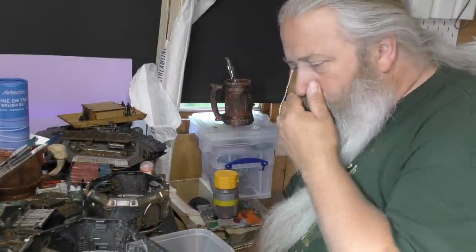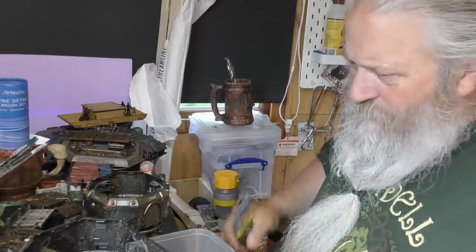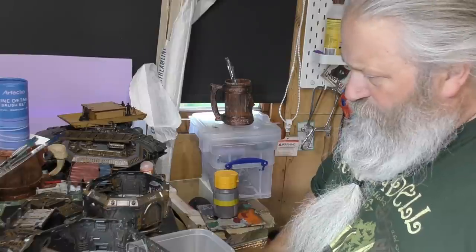So I'm going to paint the water on this now, and I think that will really help to bring the whole model together. And then I can sit and start working out how much, from a detailed point of view, I want to go into for the moment.